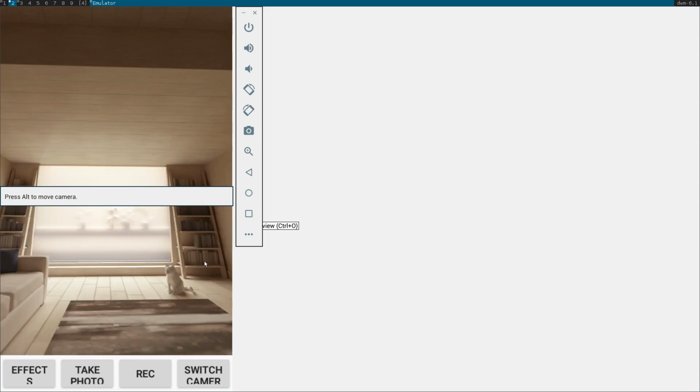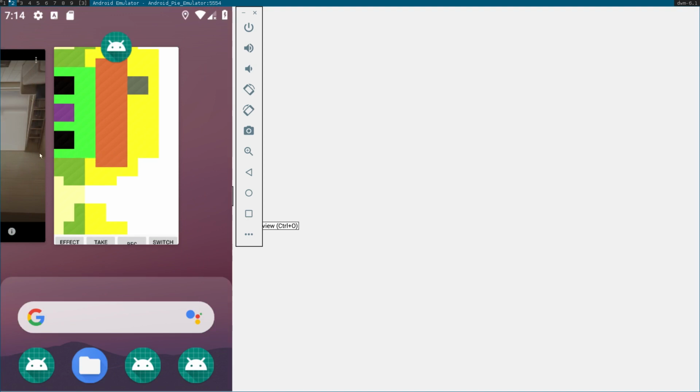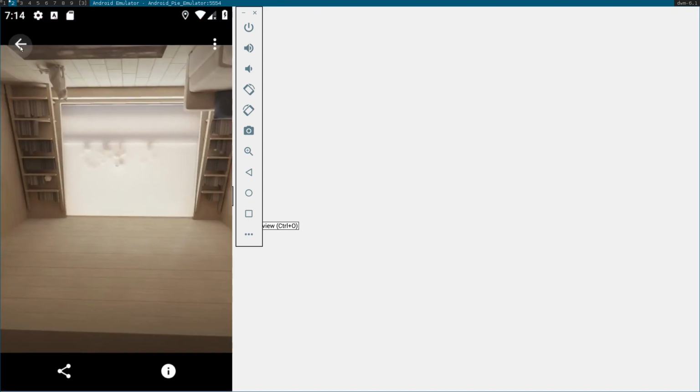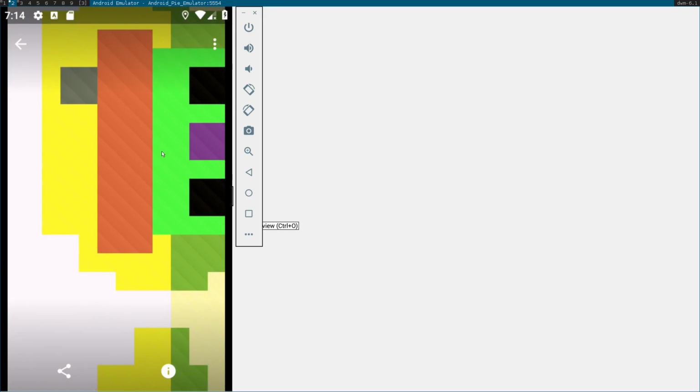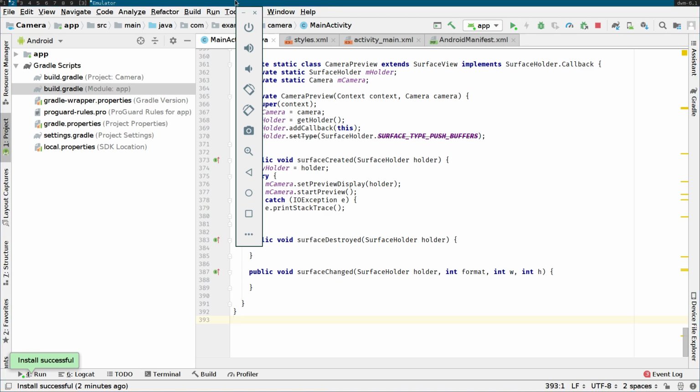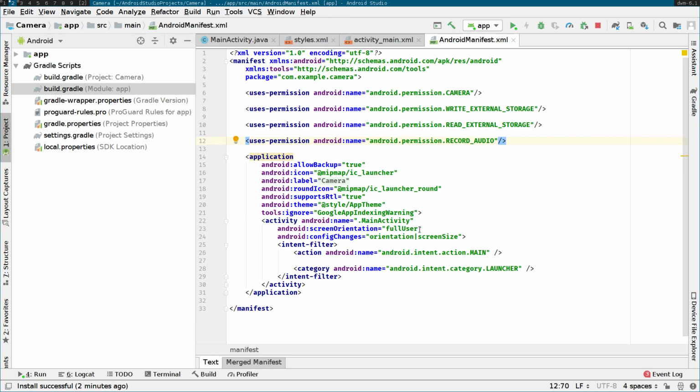Okay, and we'll go back to files and try to find if we have this other photo, which also works. Maybe the problem with this is the orientation of the device. So what we will do, we'll go to our AndroidManifest.xml and we will set the orientation to portrait.